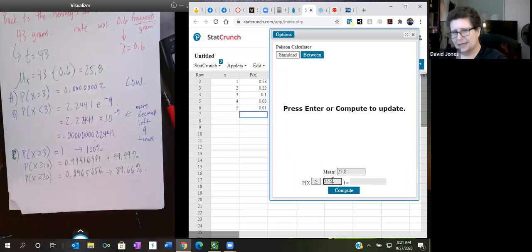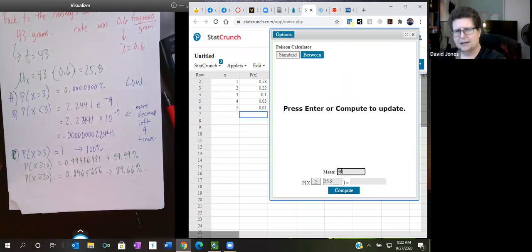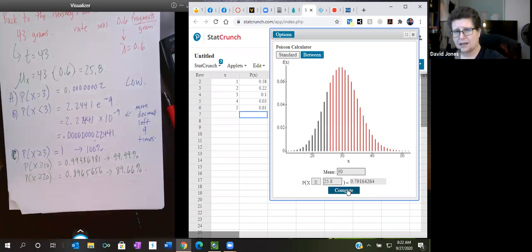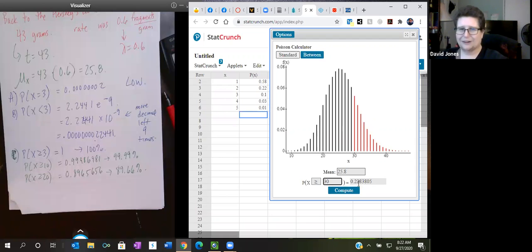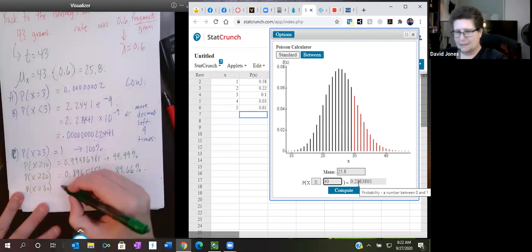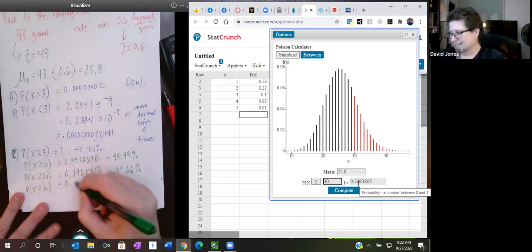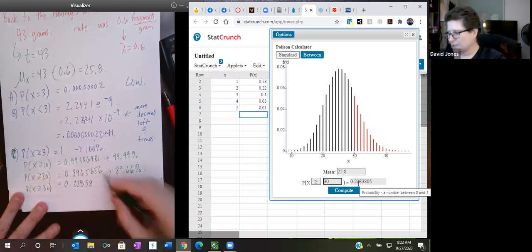What if we put in the exact mean? Is it half? It's still over half at 25.8, so it's skewed right just a little bit. 30. Oh, changed the wrong thing. Well, now we're getting lower. Probability that X is greater than or equal to 30 fragments, or like a beehive, basically. No, that's a lot more than that. Now we're getting down. 22 is still high.